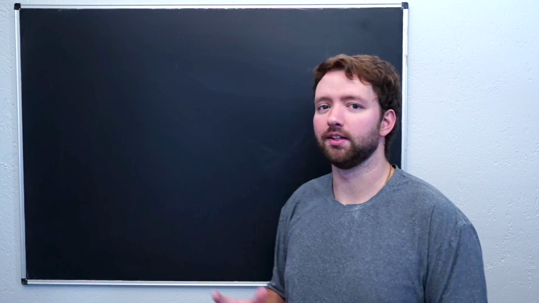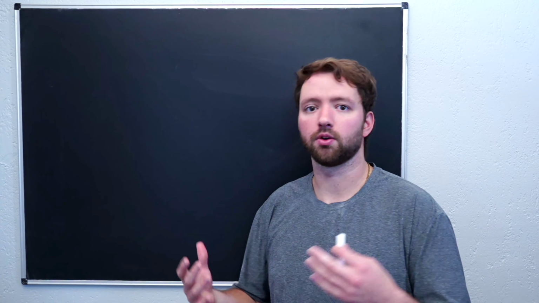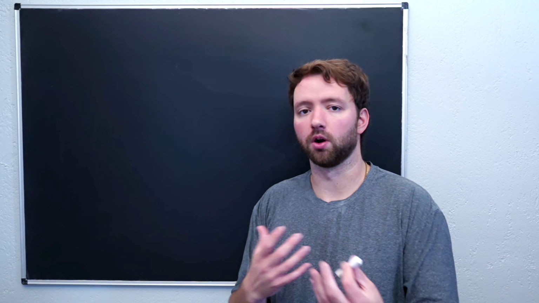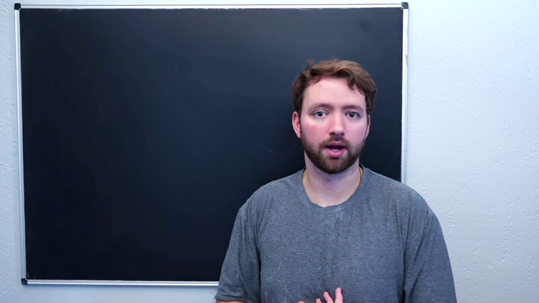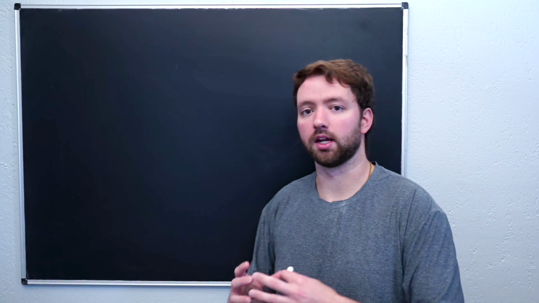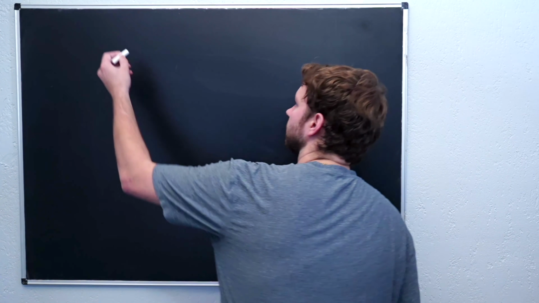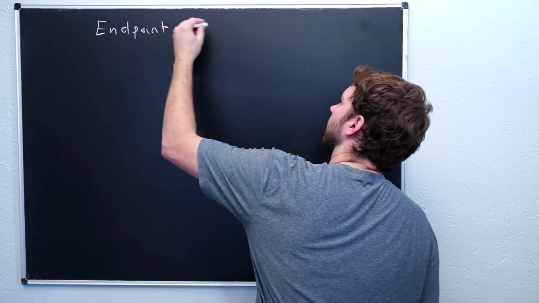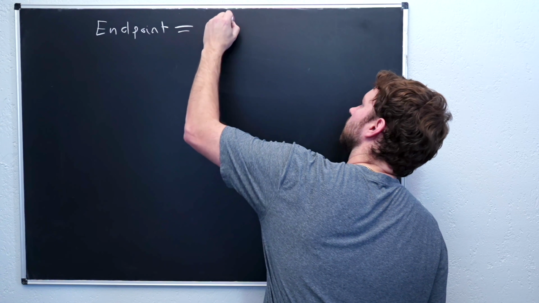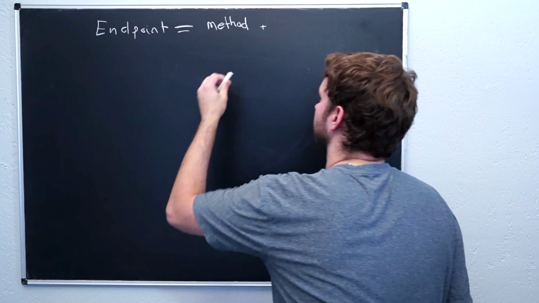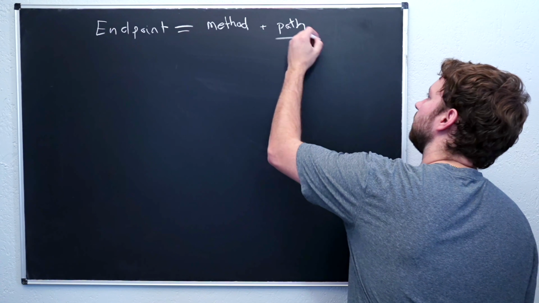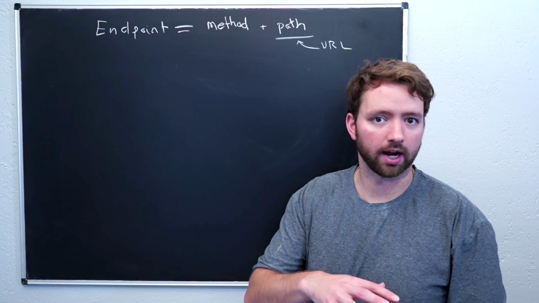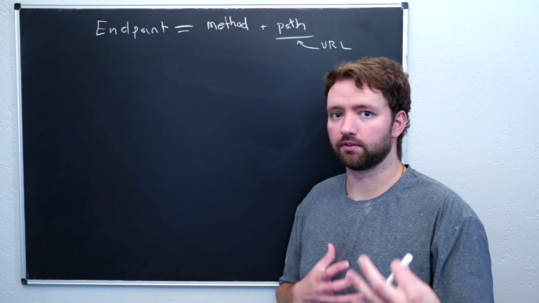All right, at this point, you have a pretty decent idea of what a REST API looks like or how you interact with it. You have a method, you have some resource, and then you work with JSON. That's how you communicate back and forth. So how do you grow this to then a collection of different endpoints? So that's a word you should know. You can think of the endpoint as a combination of the method plus the path. The path here is basically a URL describing what resource you're trying to interact with or collection of that resource.